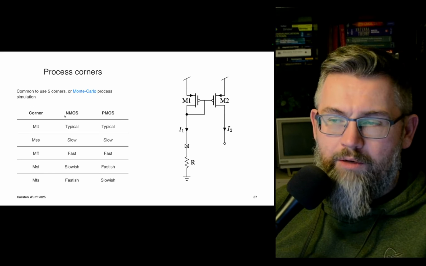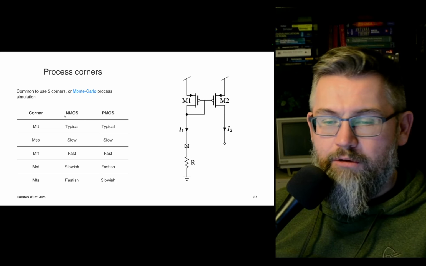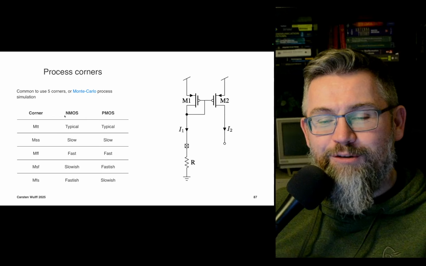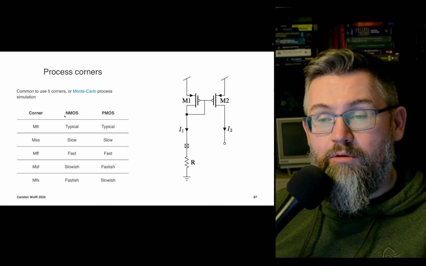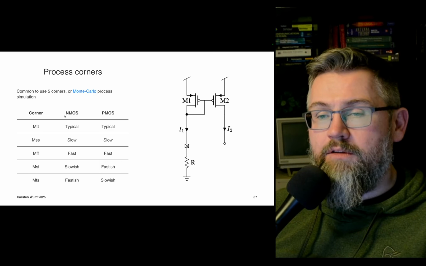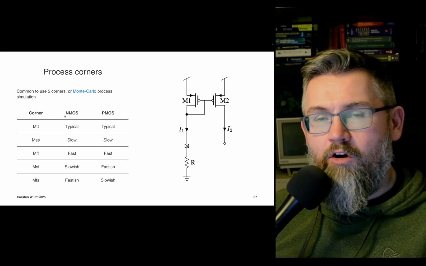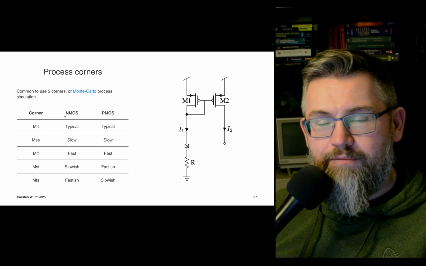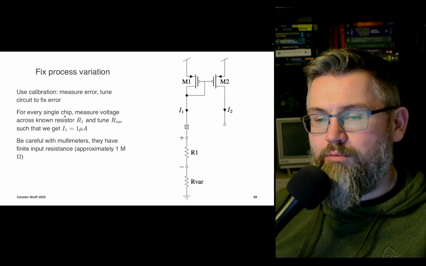So when we make our circuits, we have to simulate in typical, slow, fast, what we call slowish, fastish. So slow-fast, fast-slow. And these 5 corners plus what we call Monte Carlo for local mismatch, that gives us a good idea of the solution space of what we're going to get back from the foundry when we get our circuits back. And that's really the job of the analog designer.